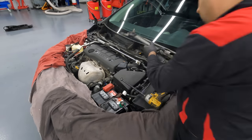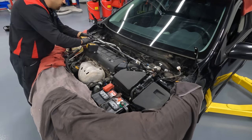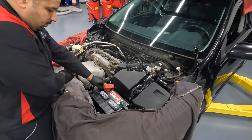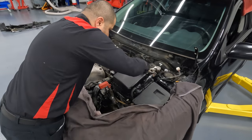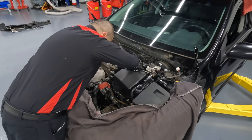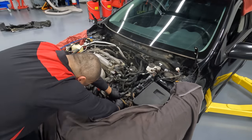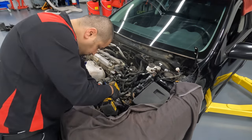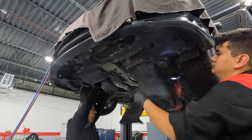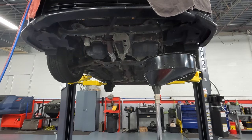First let's talk about the history of this engine. It's a 2.4-liter four-cylinder — beautiful engine, good gas mileage, quiet, runs good, decent power. This engine debuted in the 2002 Toyota Camry, and for the first couple of years it had a birth problem: the cylinder head bolts tend to pull the threads out of the block if you overheat the engine. Basically, if you overheat it once on a 2002–2004 model, it's done.